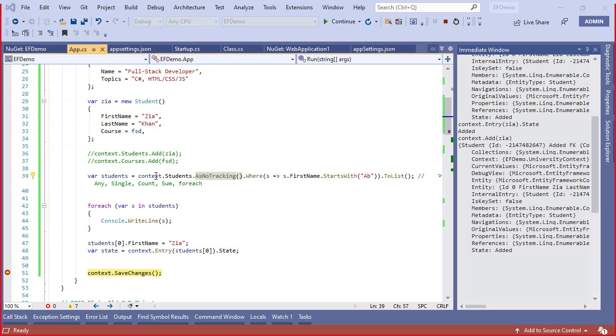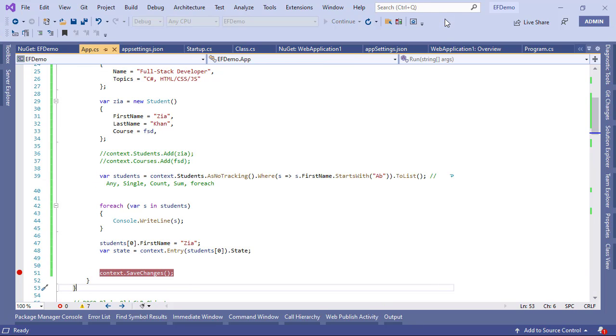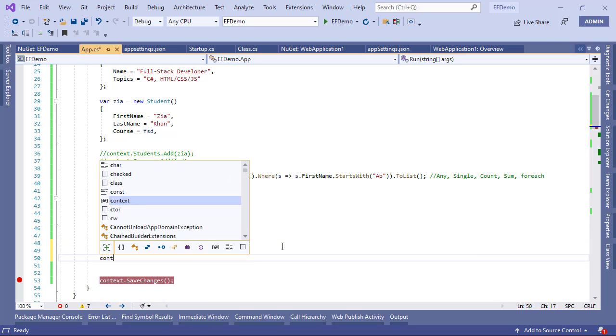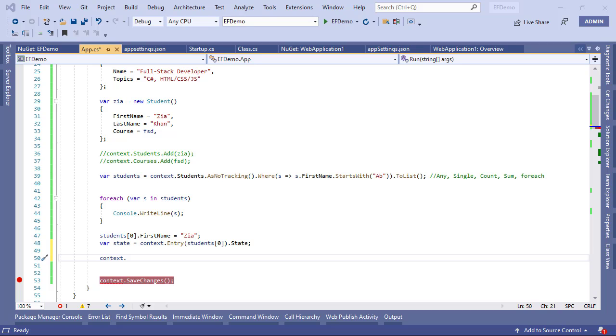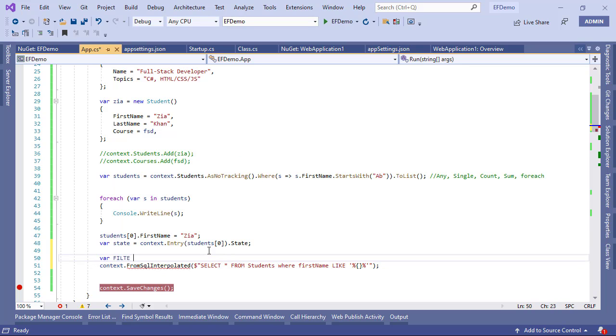There are options of running raw SQL on the context object itself. I'm going to hit F5, run this, and finish this to completion. And then if you want to run raw SQL, which I would highly discourage, you have an option called FromSqlInterpolated, and over here you can give a SQL statement. You can do select star from students where first name like, and the like statement is going to have some expression. To give that expression I'm going to put a dollar sign and say var filter. Control U is going to make everything small, and I'm going to put the filter here.